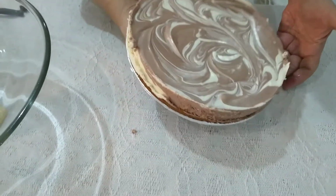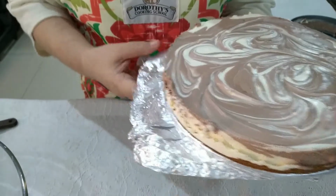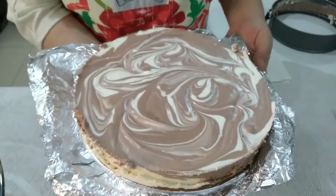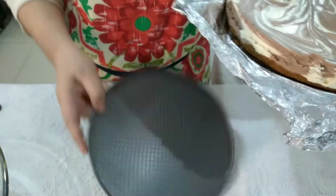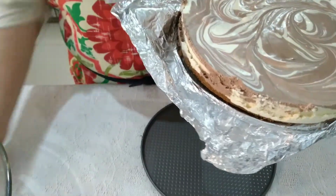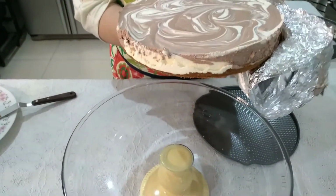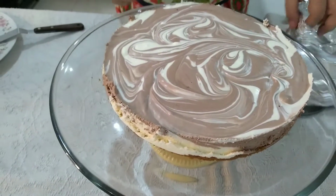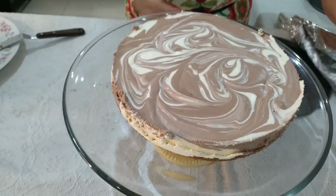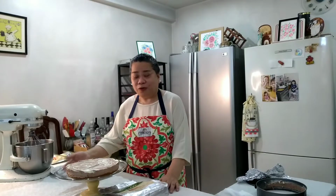And then, this is the beauty of the foil. Lift. So here you have the base. And here we have our pedestal. All you have to do is peel off the foil and transfer it nicely here in our pedestal or a serving plate. So this is how the cheesecake looks like, ready for serving.